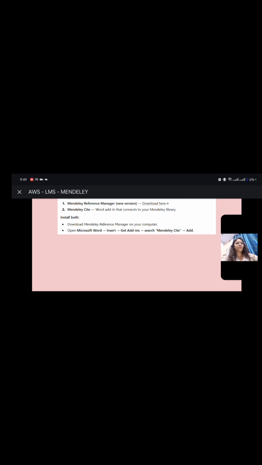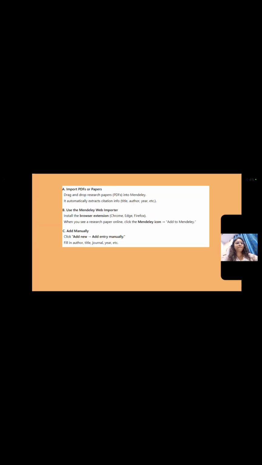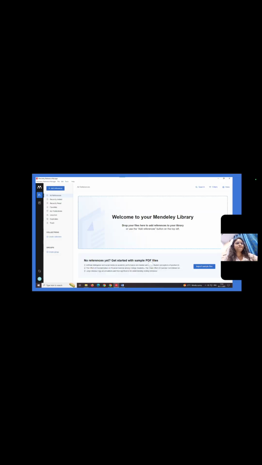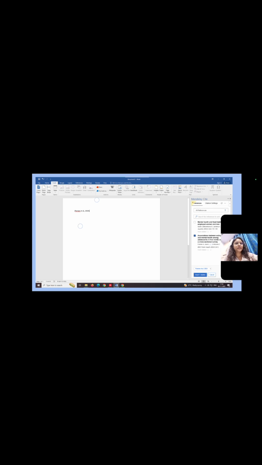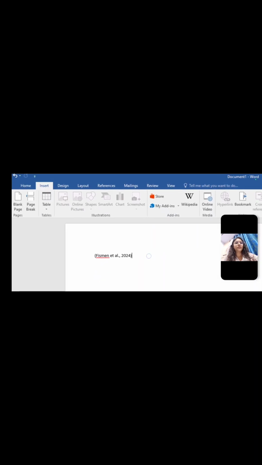Whereas for Mendeley Site, you go to Word document. So in the Word document, you have the insert option here towards the top left, and then you will have the add-in option here.